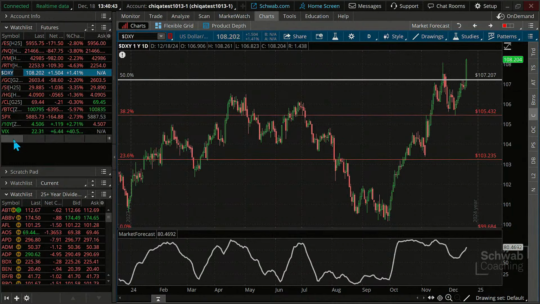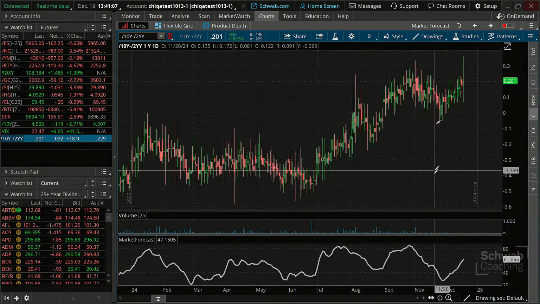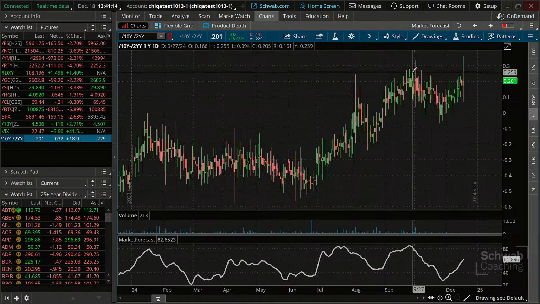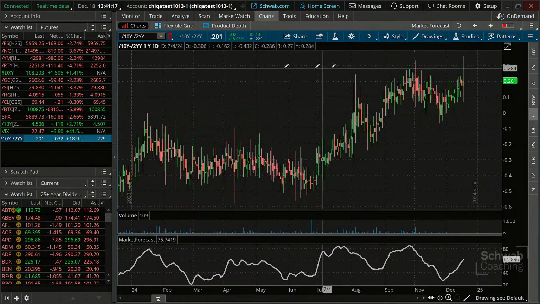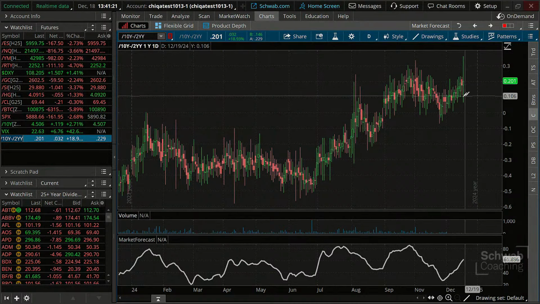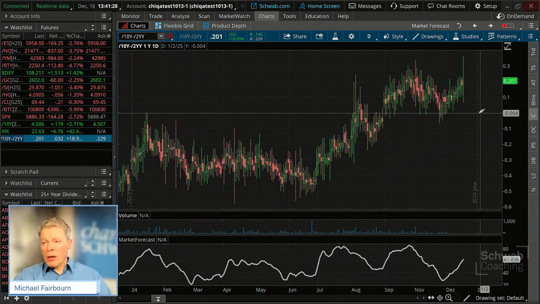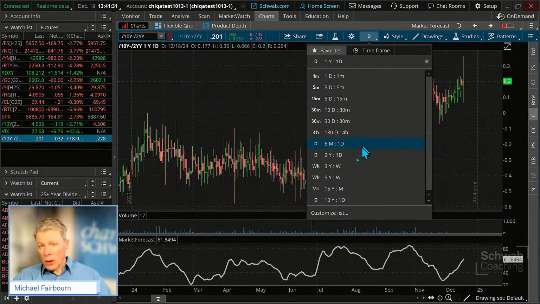Now, if you take a look at the 10-year and the 2-year, you can get that by just typing forward slash 10y minus forward slash 2y. That is your yield curve. And is it normalizing above the zero line? If you look at the 10 minus the 2, how are long-term rates doing relative to short-term rates? Well, they're doing better because prices have been going up. So keep that in mind, and we might be normalizing above that zero line. You can go back and look at these definitely longer term to just kind of see this.